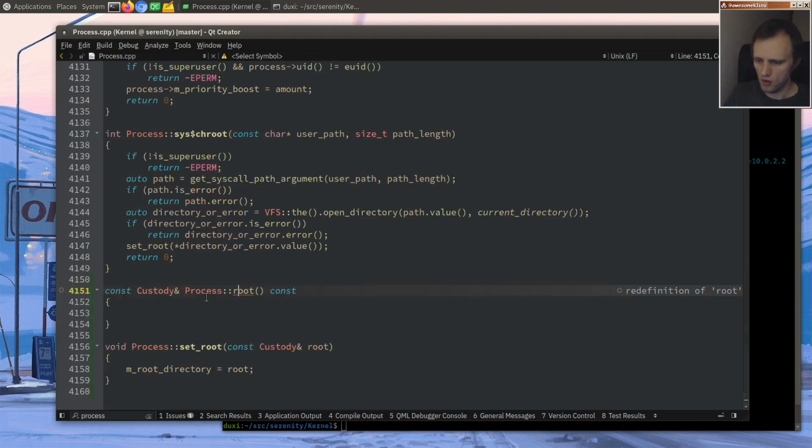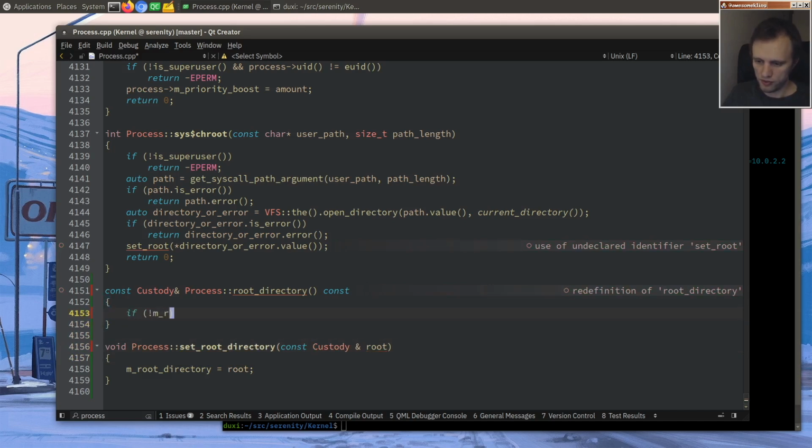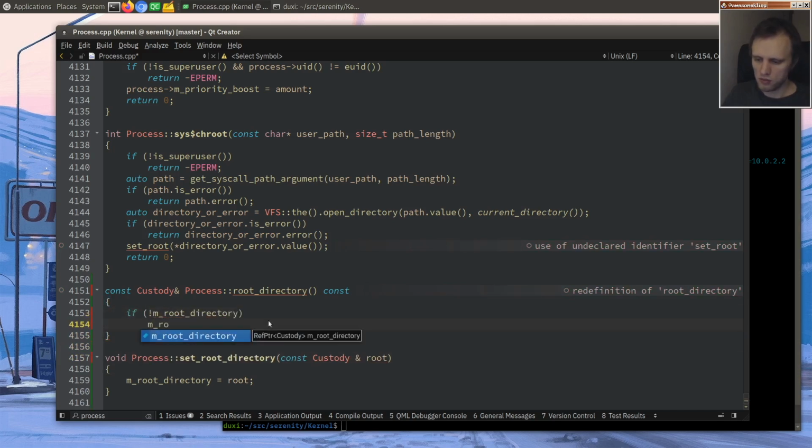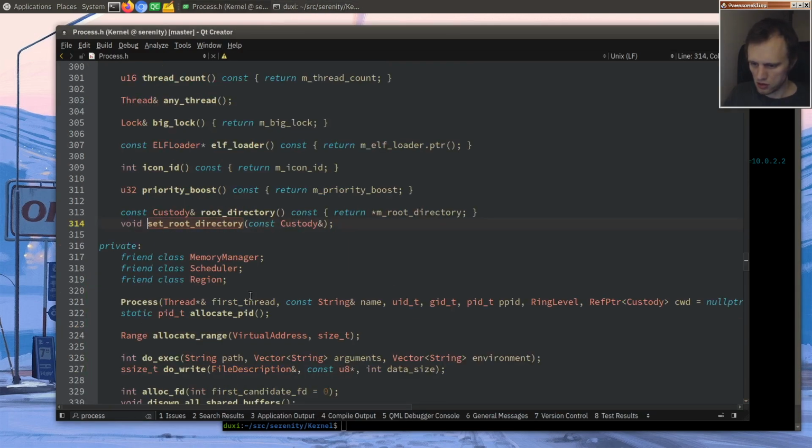Okay. Ambiguity gone. If m root directory is VFS the root custody, return m root directory. Cool beans.